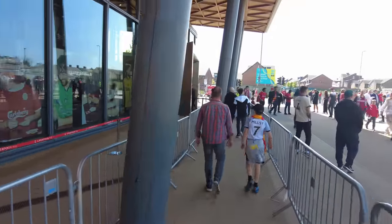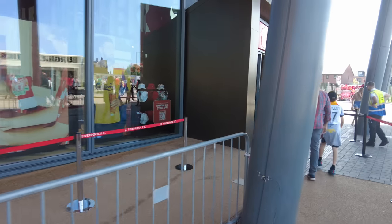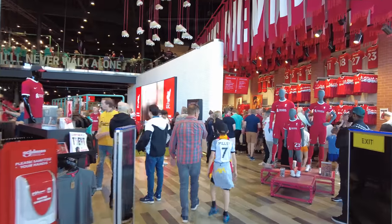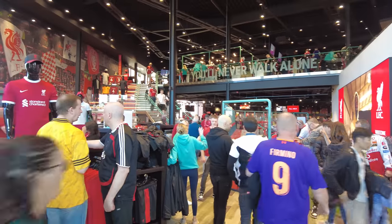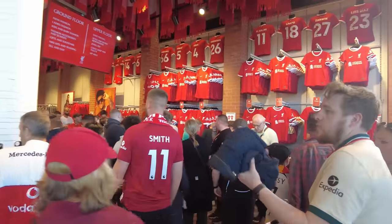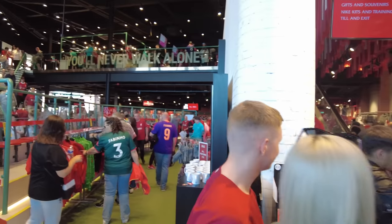Around here is the shop main entrance. There's not really anything in particular I'm looking for - I've already got my replica shirt that I got as part of the series - but we'll have a little look to see what else is in here. So there we have the Liverpool FC store and it's a big one. Another multi-floor enormous shopping extravaganza, similar to what we saw at Spurs and Barcelona earlier in the season. This is massive.